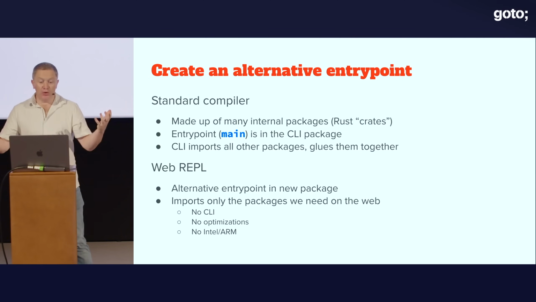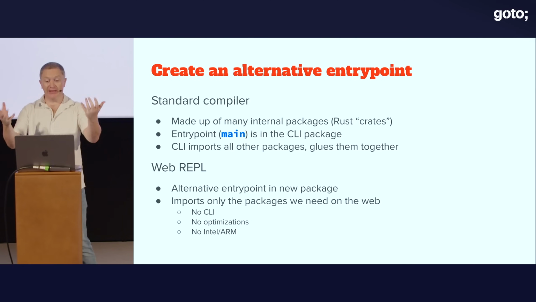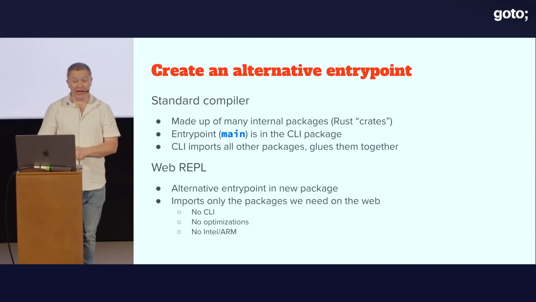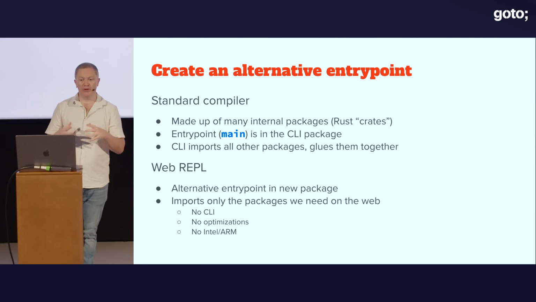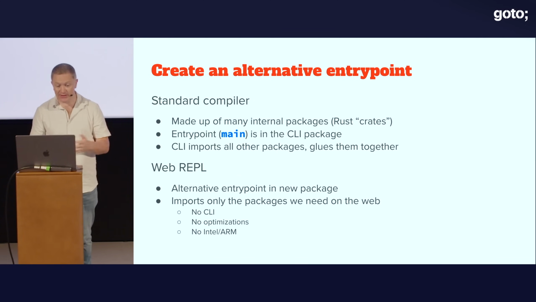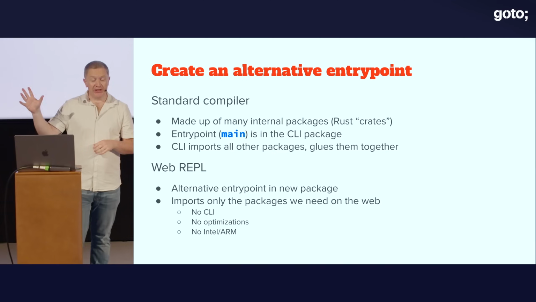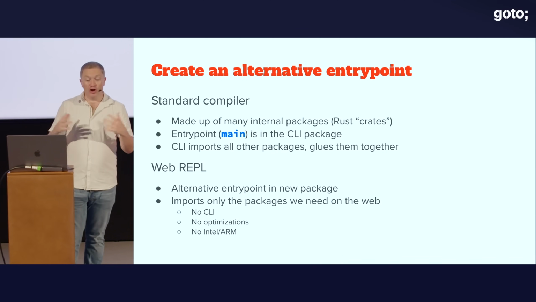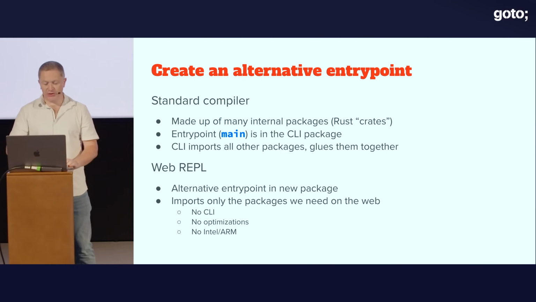So we just create a new entry point completely and import only the internal and external packages that we actually need for this web REPL scenario. So there's no command line interface, as I said, and none of this optimization stuff, no Intel output or ARM output, just only WebAssembly.